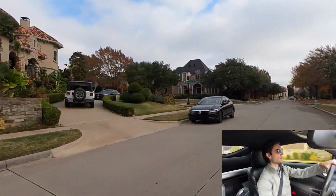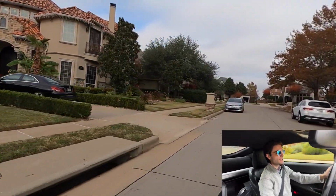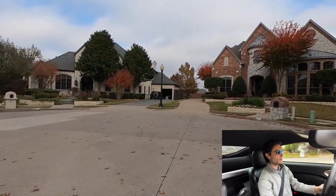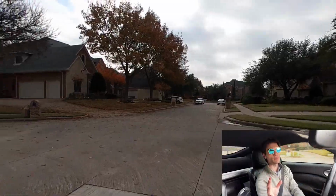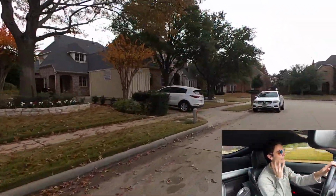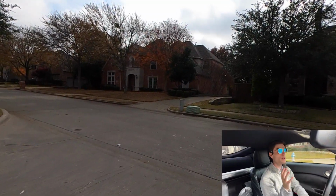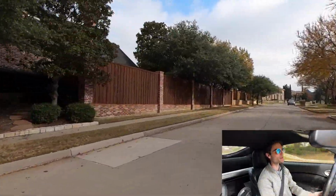This is over by Legacy West. If you haven't been to Legacy West, go check it out on like a Saturday night. If you're a real car enthusiast like me, go check it out. You'll see some awesome... I was gonna say whips. I paused for a second, and I was gonna say you'll see some awesome whips, but in my head it didn't really sound cool. It sounded a little awkward. So, anyways, you'll see some awesome cars there. Go check out some cool whips at Legacy West.